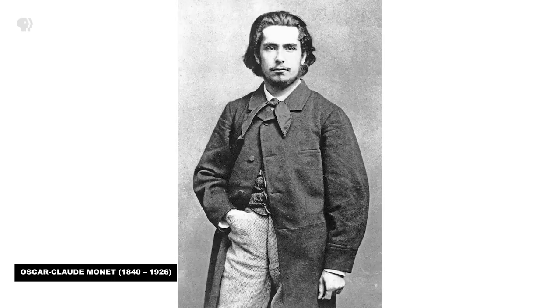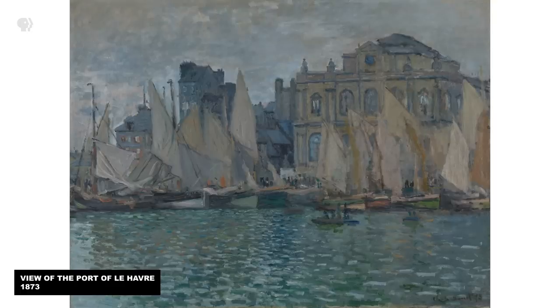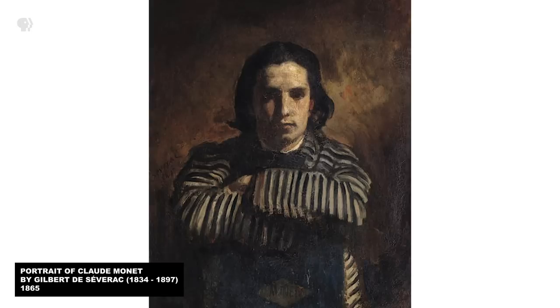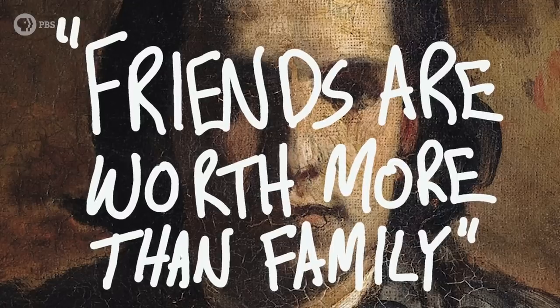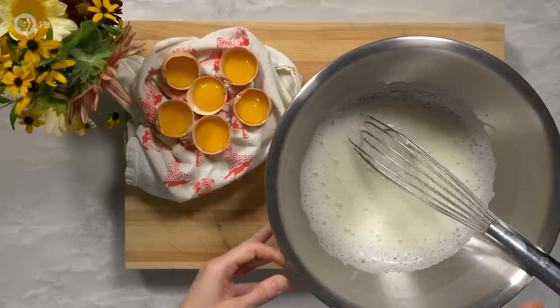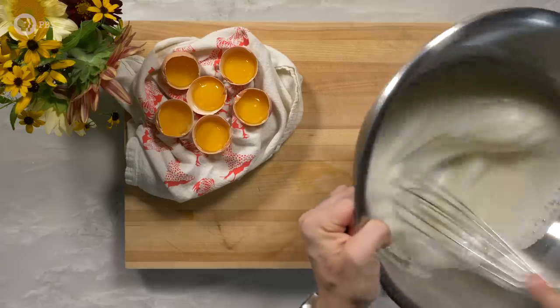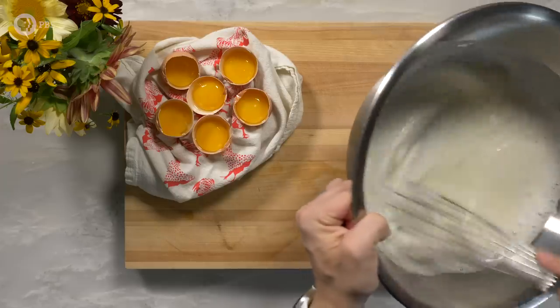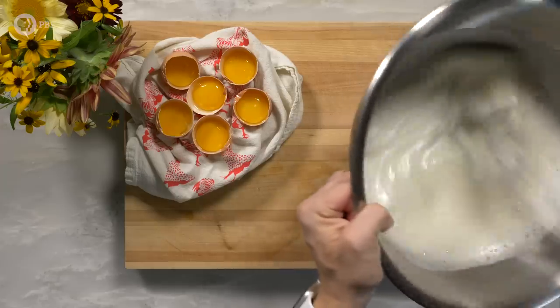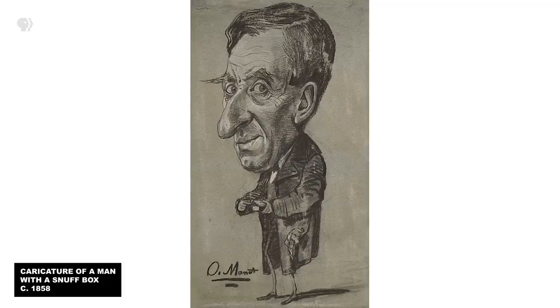Oscar Claude Monet was born in 1840 in Paris, to fairly well-to-do parents who soon after moved him to Le Havre in France's Normandy region, where he grew up. He didn't talk a lot about his childhood, except his son-in-law would later report that Monet often repeated that friends are worth more than family. While you appreciate that not-so-passive-aggressive dig, I'm going to call in reinforcements to help with the egg white beating, because none of us gets anywhere in life completely on our own. Monet grew up drawing and painting from a young age with the encouragement of his mother, who loved art and music and theater. By the age of 15, Oscar, as he was then known, made a name for himself making charcoal caricatures of locals around his town, which he sold for 10 to 20 francs each.